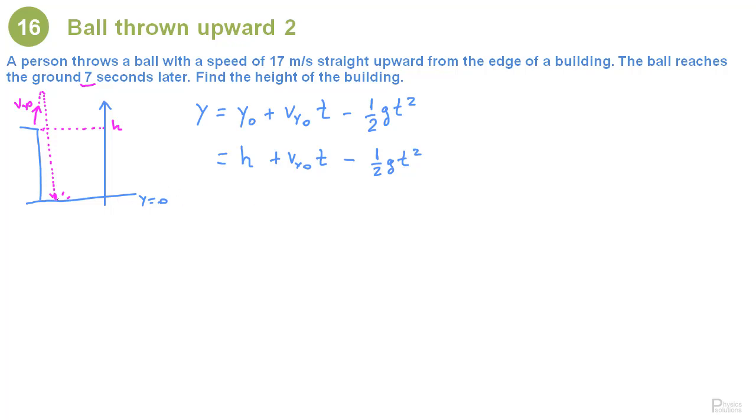What do we know at this point? So the time is 7 seconds, but the 7 seconds is what happens at this point down here, when y is equal to 0. So when the ball hits the ground, y is equal to 0. So we want to set this to 0. So again, just as before, we want to impose that the position of the ball is y equal to 0. And then we can use t to be equal to 7 seconds.